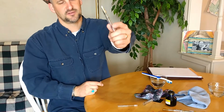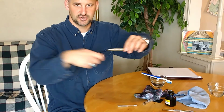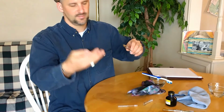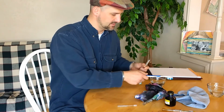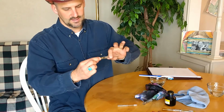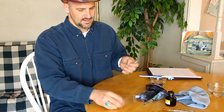And then also the nib and the feed on this pen can be pulled straight out. They are friction fit. It means they just push straight in, they pull straight out. So if you have a cloth lying around or maybe some rubber sheeting, you grab a hold of that nib and feed and just pull straight out. Again, you can take your soapy water and a toothbrush, clean those up real good. Then you simply realign the nib and feed, insert them back into the pen and push them in tight.